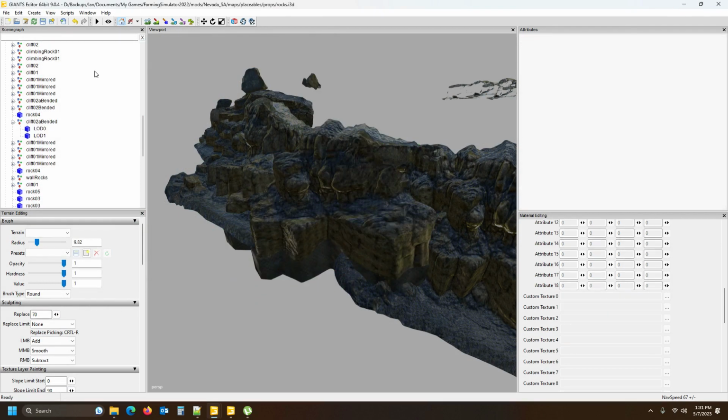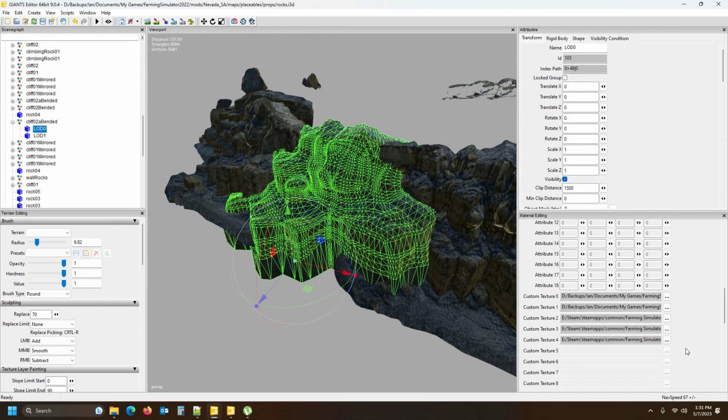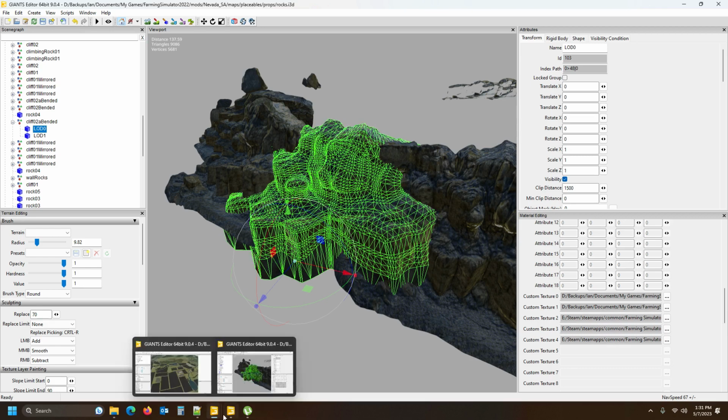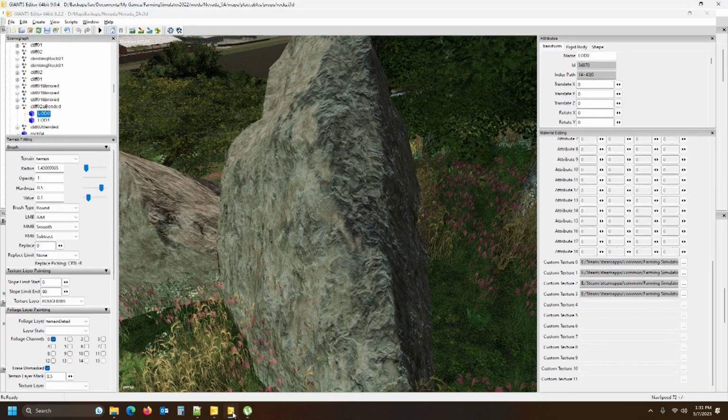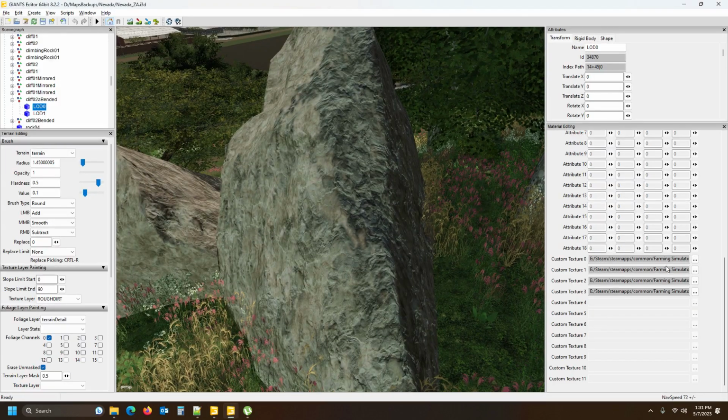Okay. That should already give you some good looks on your rocks. Cliff Rock 04 normal. Oh, wait a second. I just want to verify what's the third one. Come on. And then that was the normal.